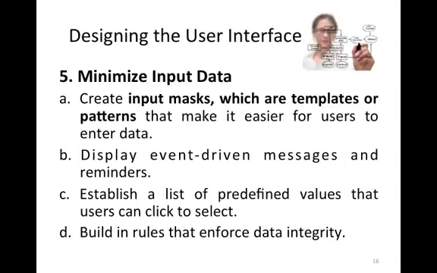Establishing a list of predefined values, like states, zip codes, those kinds of things. It's really lovely if you can type in your zip code and the state fills in, and the city fills into an address field. Those kinds of things can really be very helpful. And we certainly want to have rules that enforce data integrity. We would not want somebody to put in a zip code 60305, which is a Dominican zip code, and allow people to put in Detroit, Michigan in the city and state. That would really be a problem. An error should come up that says the zip code does not match the state.